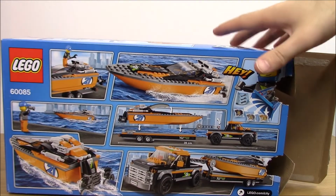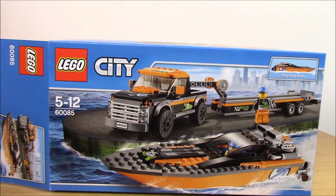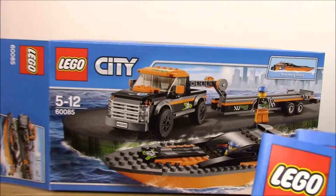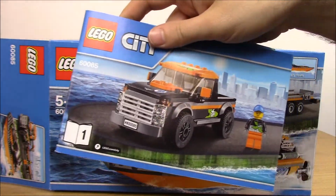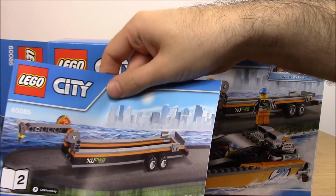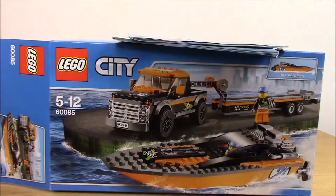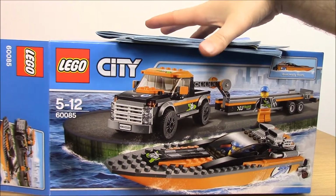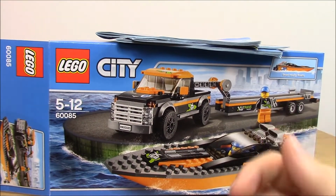So what do you get in the box? That was the box. You got 3 instruction manuals. You got 1 for the Jeep, 2 for the trailer, 3 for the boat, and some stickers, and nothing else. That's all you got in there.